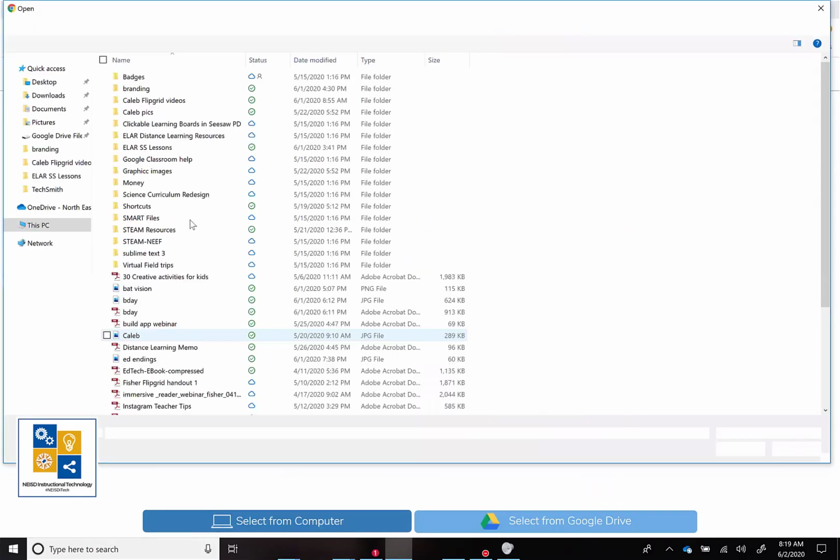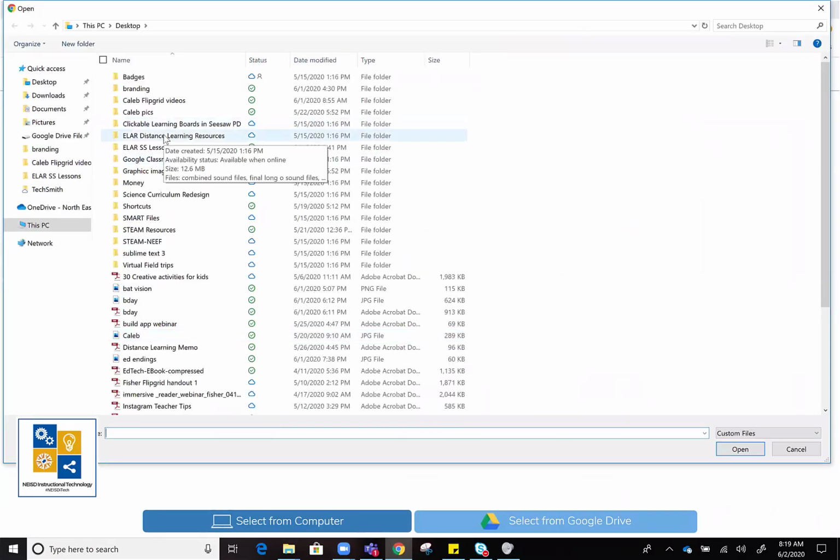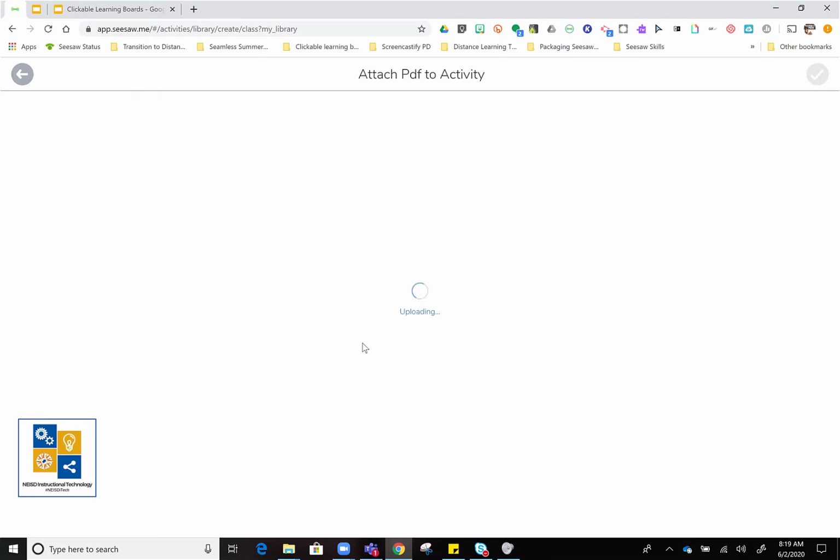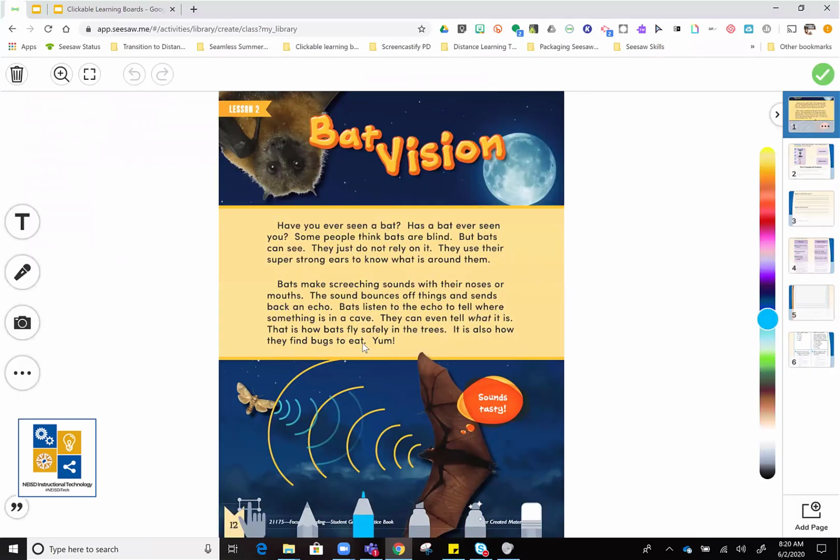yeah, just demo. So I went to the create an activity, and I'm pulling it in and you can do this in the multimedia portion or the student template portion. And the nice thing is when I pull in a multi-page PDF, it takes just a second, but I'm able to then get rid of pages and add pages. It's pulling it in for me. It's going to separate it out beautifully into individual pages.